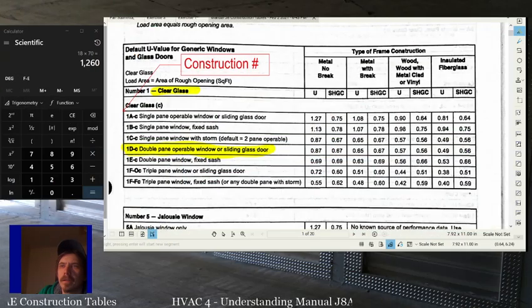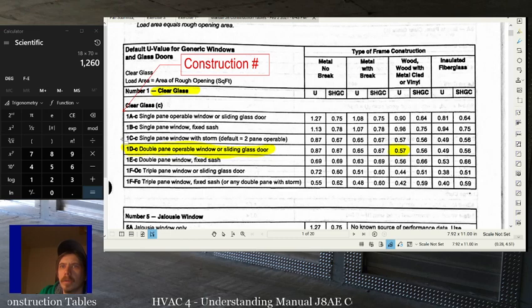Switch back. We know that our wood frame window is a 1D-C. And just to jump ahead for a second, it's wood frame, right? So we're going to be right here. So we'll use that number later this class or next class.